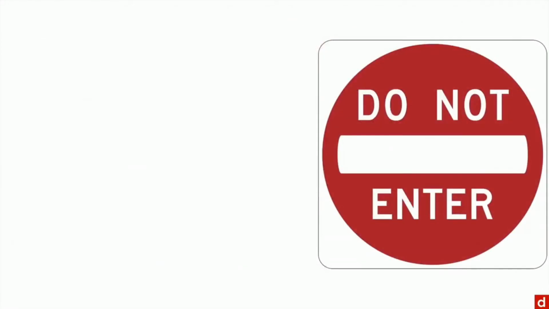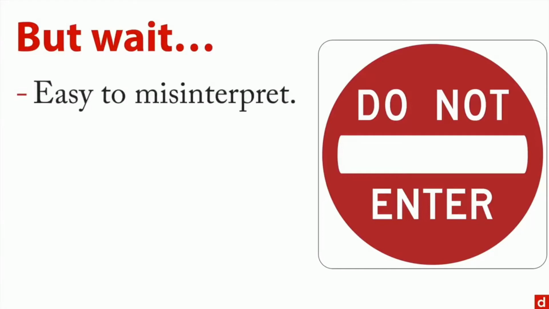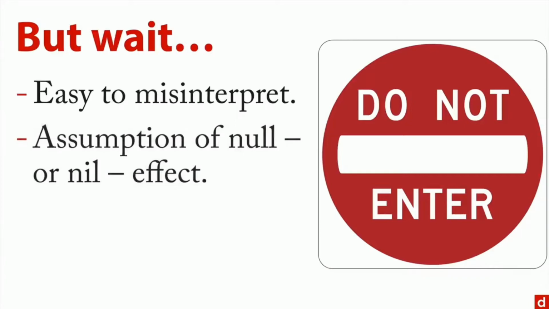Now, I do have to mention one thing, big security notice, but wait. The problem with hypothesis testing, there's a few. Number one, it's really easy to misinterpret it. A lot of people say, well, if you get a statistically significant result, it means that it's something big and meaningful. And that's not true because it's confounded with sample size and a lot of other things that just don't really matter. Also, a lot of people take exception with the assumption of a null effect or even a nil effect, that there's zero difference at all. And that could be, in certain situations, an absurd claim. So got to watch out for that.